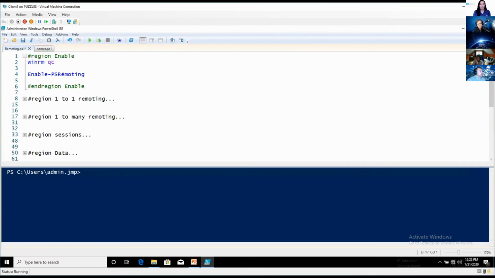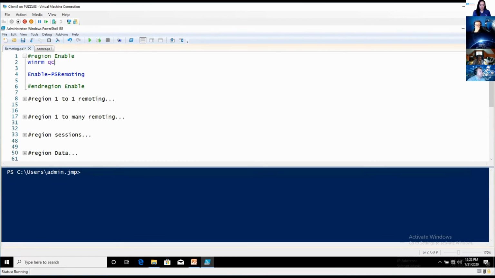All right, so we're going to just kind of jump right in here. To start off, there are a couple of ways to enable remoting on your remote machines. Obviously, the easiest way, which I don't have a screenshot of, is with a group policy. Just put it in your default domain policy or wherever you want to put it that gets applied to your servers, and enable remoting. You can also do it manually.